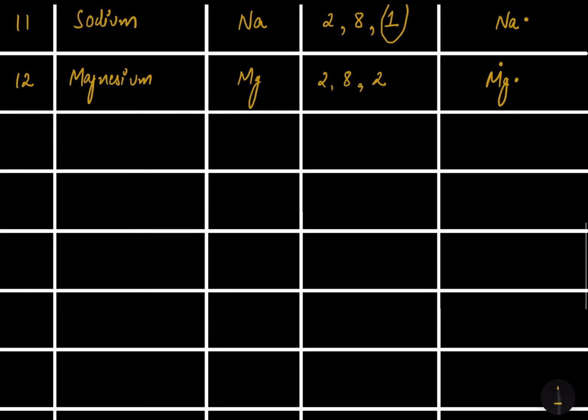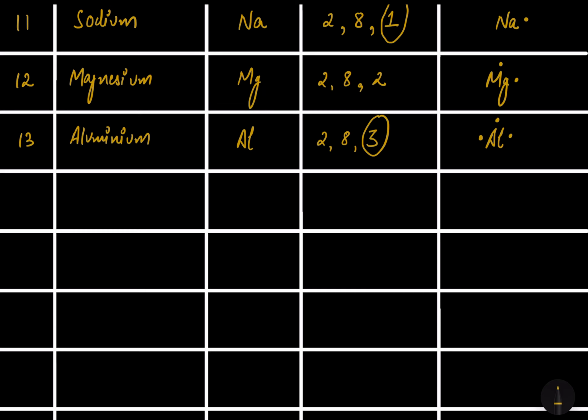Now let's talk about the atomic number 13. That's aluminium. Its symbol is Al, and its configuration for atomic number 13 comes out to be 2, 8, 3. So here the first shell is having 2 electrons, the second shell is having 8 electrons, and the third shell, that is the valence shell, is having a total of 3 electrons. So we have to show the Lewis symbol like, that's our aluminium, and we have to show the 3 electrons, that's a 1, 2 and a 3.